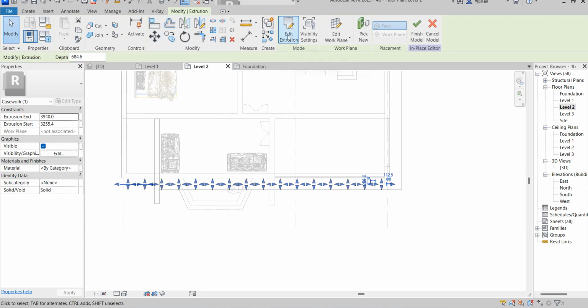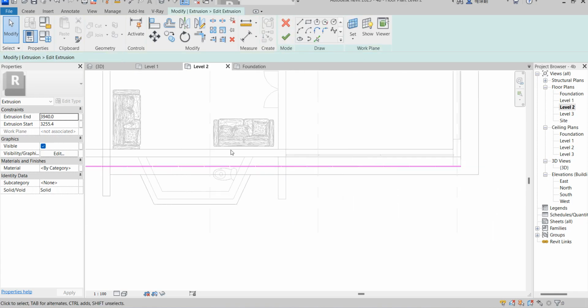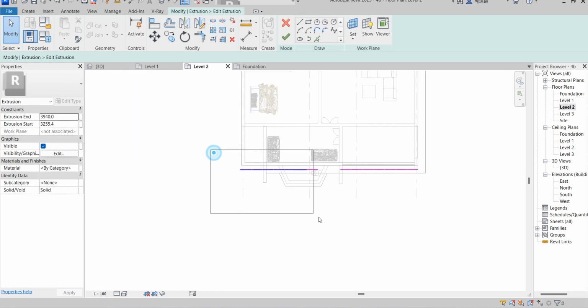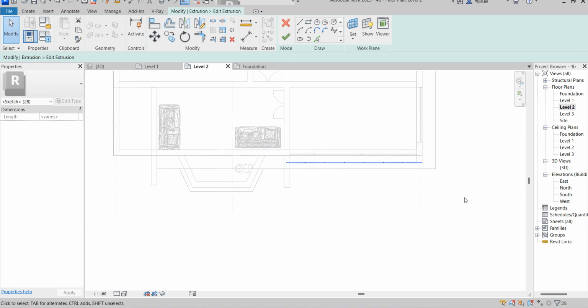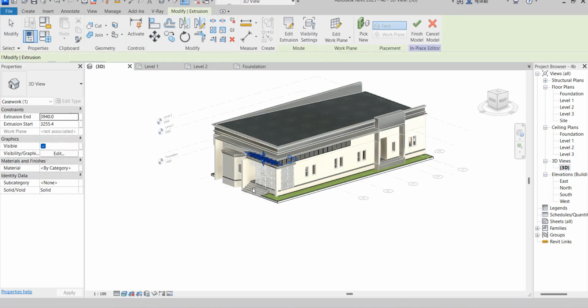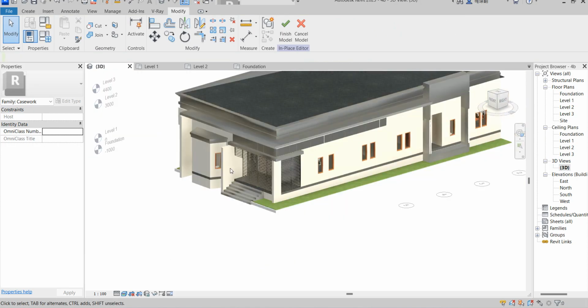So it's not over. So go to this place and say, from here we're going to remove it. We don't need this. So this one is gone. So I'm going to adjust this one based on what I have. So I say okay, and I'll go to 3D here and see. So this is the exclusive part which I've created.